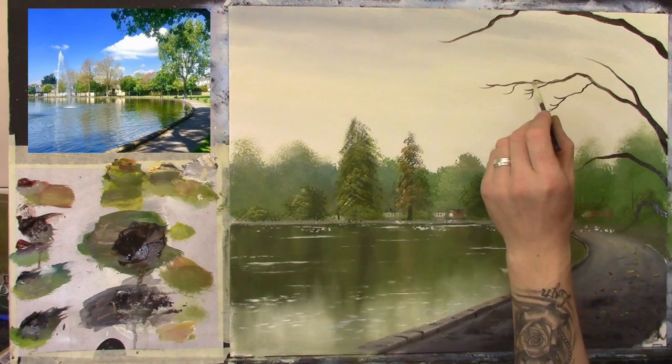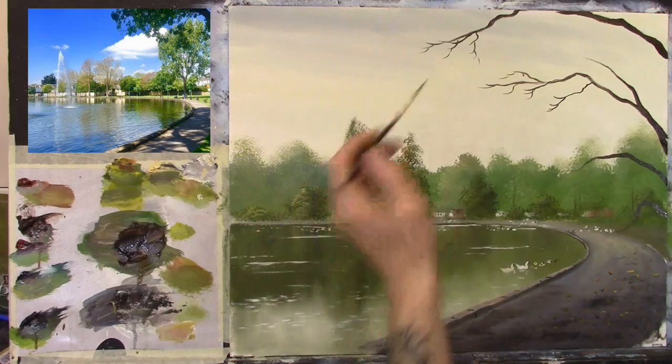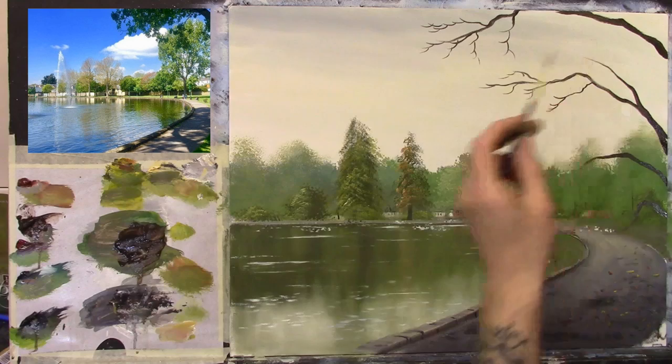And it's just a matter of taking one and coming off of it multiple times. Do you understand? So you see, I come up with one and I come off it a few times. One there, and then another one, and another one, and another one. That's kind of pretty much the technique for painting branches and trees.